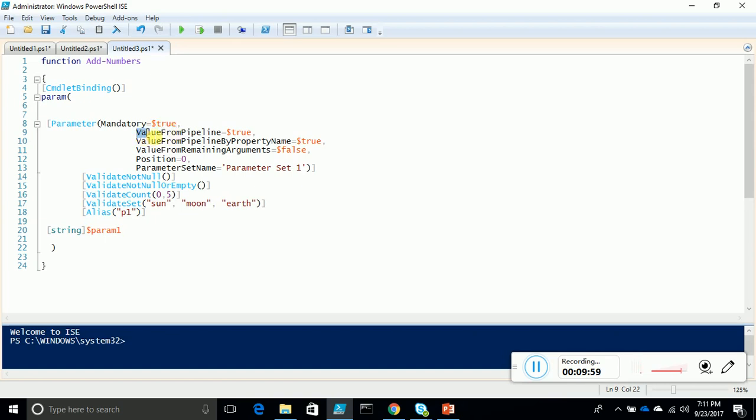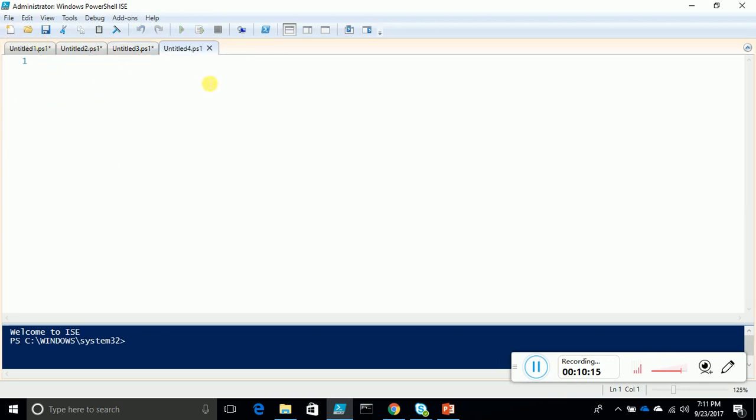Then value from pipeline. What does it mean? Suppose your function, like add numbers, might be used as a pipeline function. What I mean by that is you might have an array of numbers, so if I say 1, 2, this is an array of two numbers.